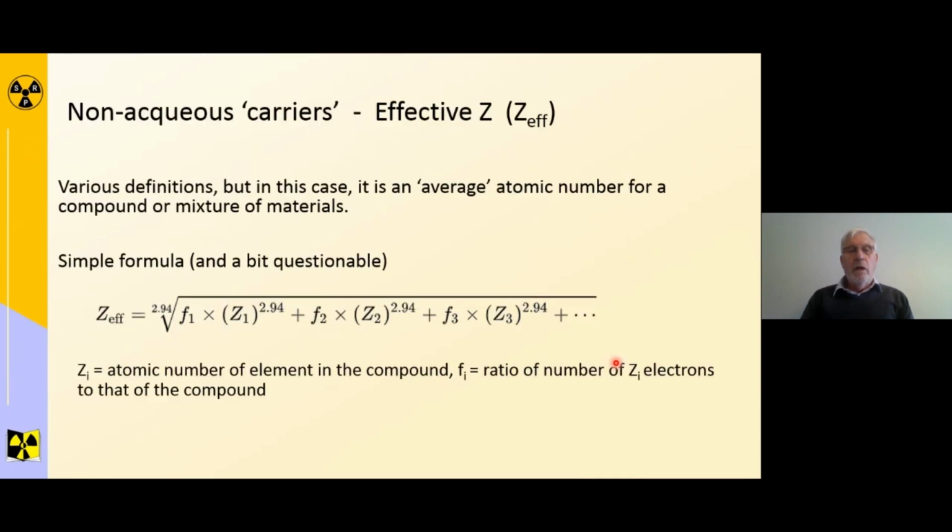And once you've selected that, I'll just flag up the problems with effective Z. So, okay, it's straightforward for water, for the materials that are listed in the document that comes with Varskin, for stainless steel and other things they give you, it's fine. But what about uranium oxide or something like that, where you don't know the effective Z? There is a formula you can use. There's no notes on it in the Varskin documentation, but there is actually a very good page on Wikipedia that goes through this formula which they use in Varskin to calculate the effective Z. It is somewhat iffy, and there's various literature that puts doubt on how accurate that is.